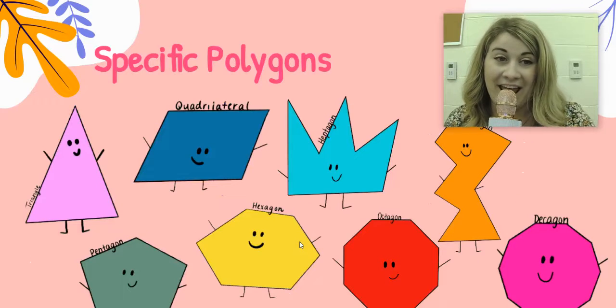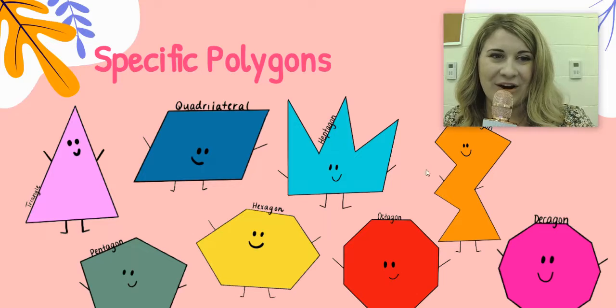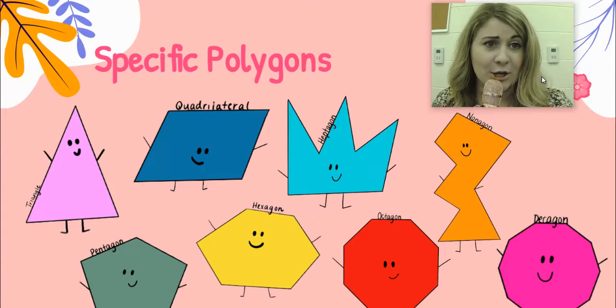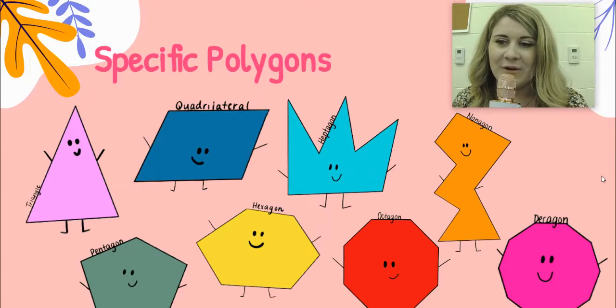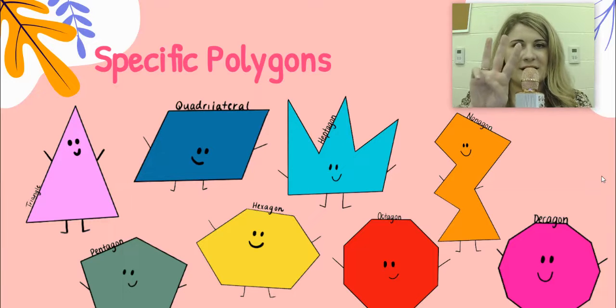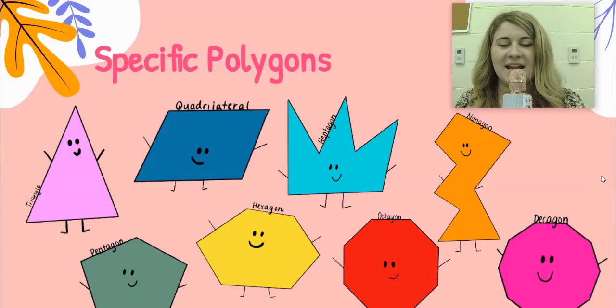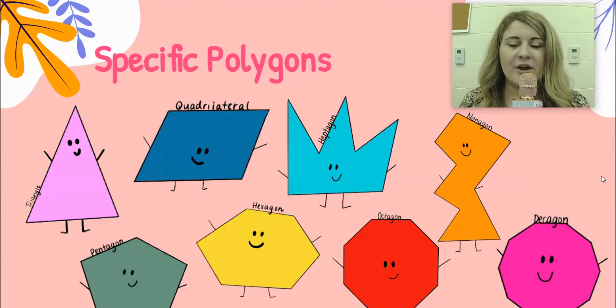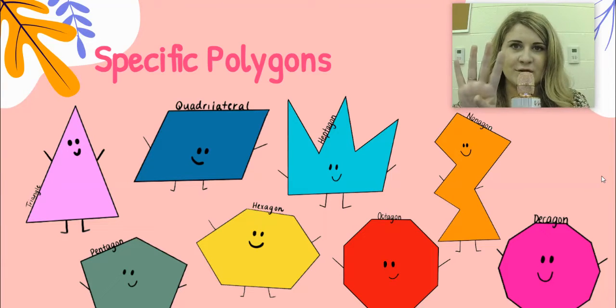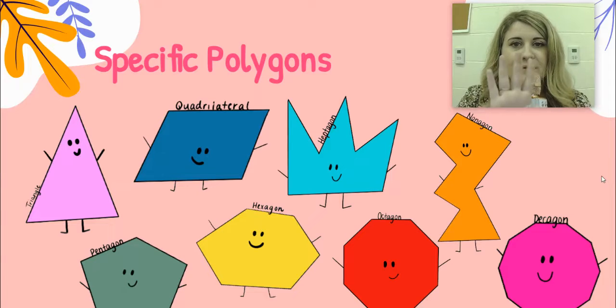Let's go over our 8 polygons that we have learned so far. We have, let's make it smaller so we can see, nonagon. We don't want to leave him out. We have a polygon with 3 sides is called a triangle because tri means 3. Triangle, it has 3 angles. Next, we have a quadrilateral. Quad is what we call him. Quad has 4 sides, 4 angles, because the word quad means 4.